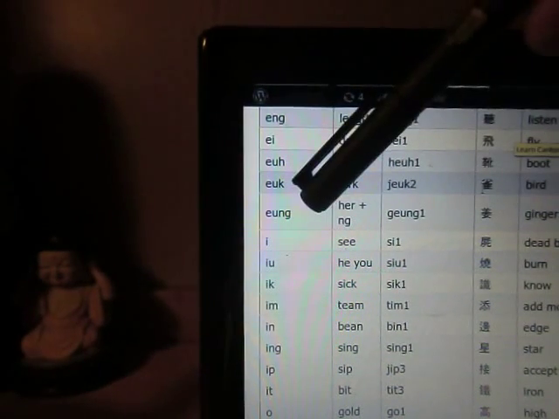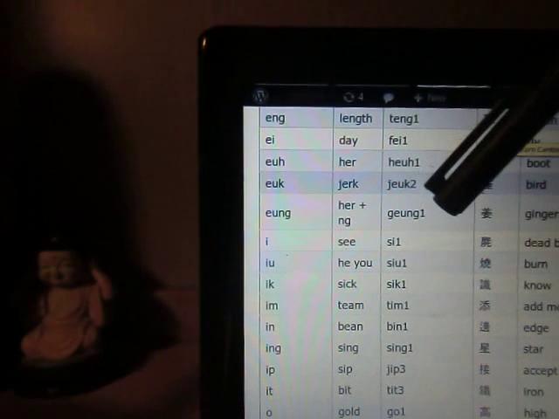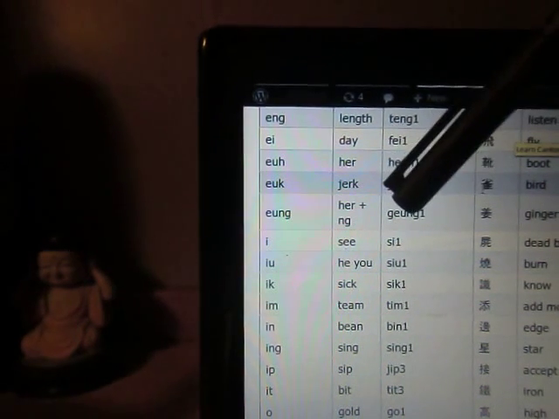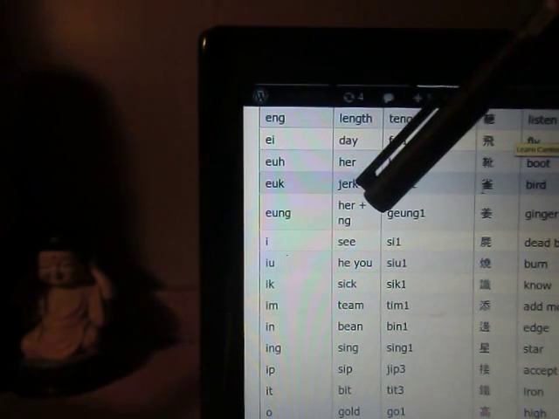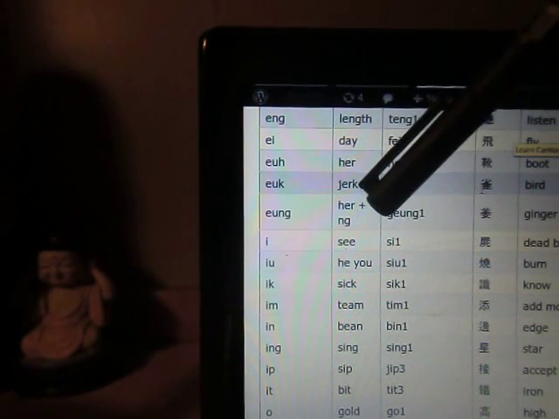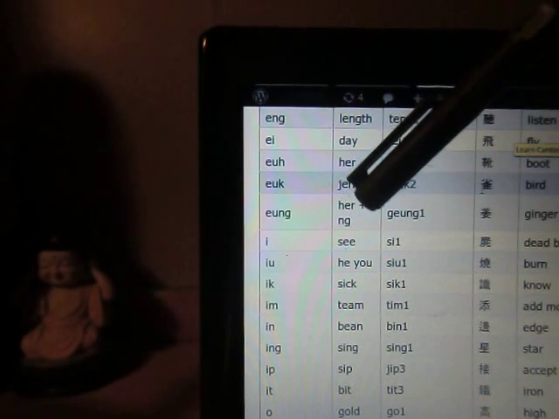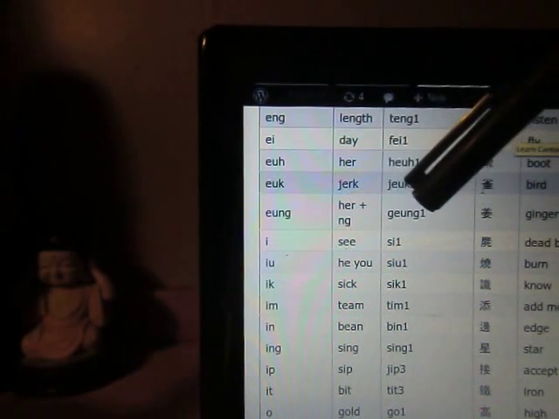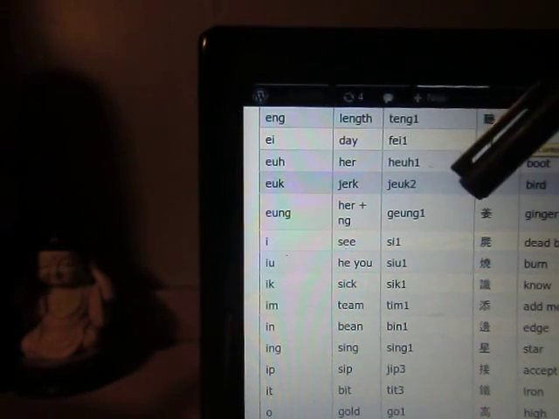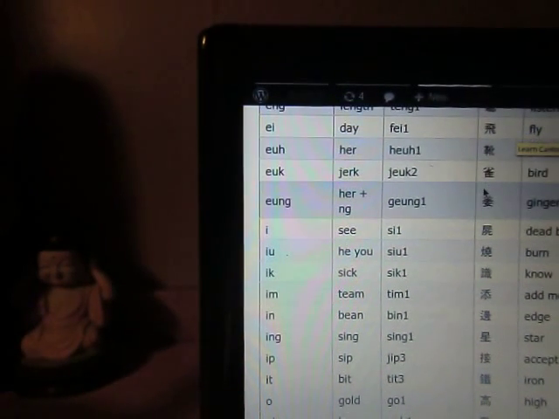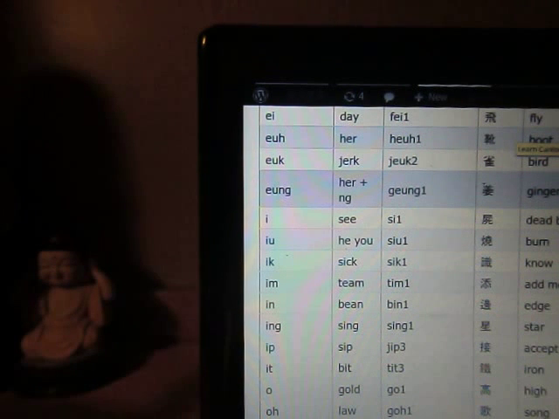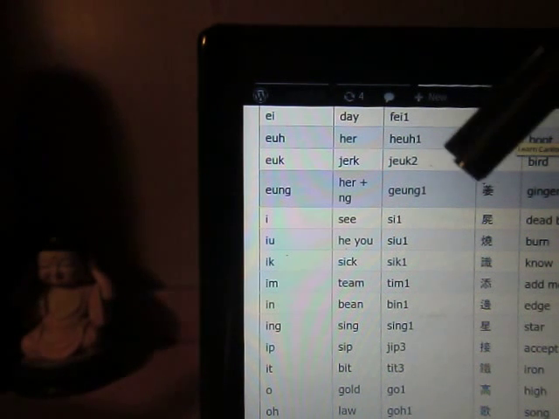And then jerk. Jerk is the second tone. Like in the case of jerk, without R and without a K, jerk. Jerk is the rising tone sound, which is difficult for you to pronounce because English is a non-tonal language, right?